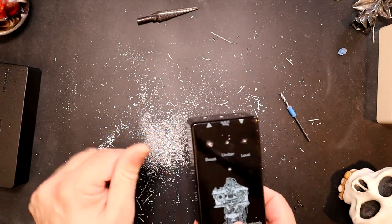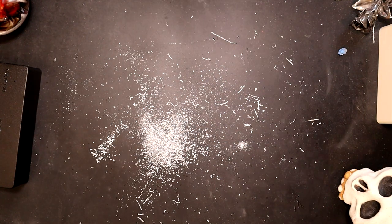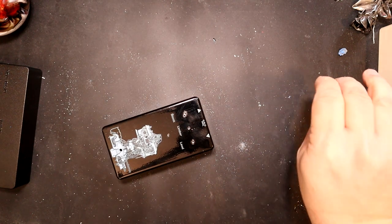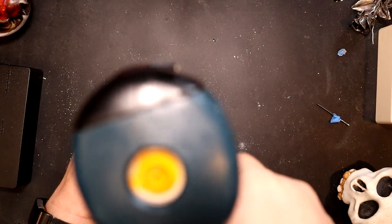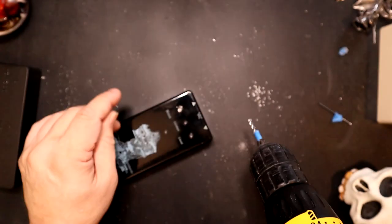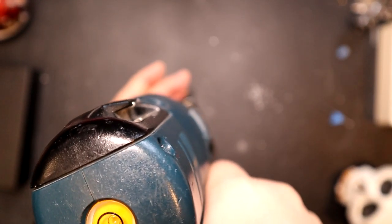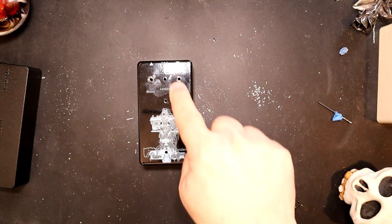No, that went in the wrong spot too. All right, so I've really messed up that hole. I don't know how to fix that. I tried to crick the hole here, which I think I was successful.